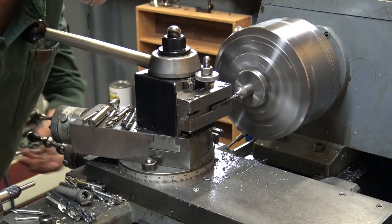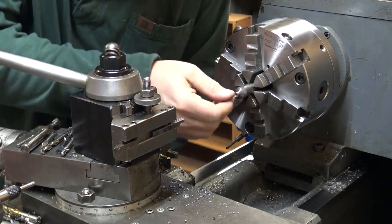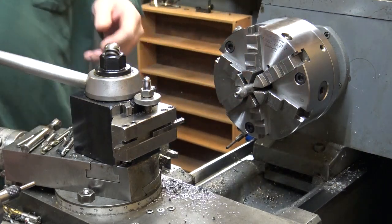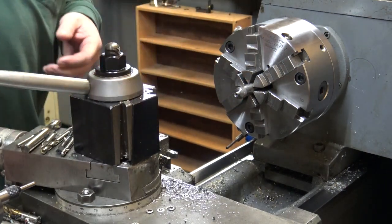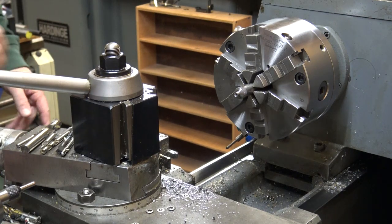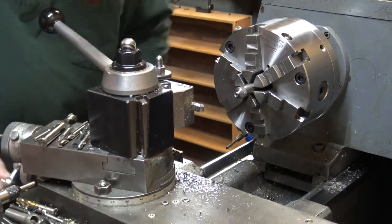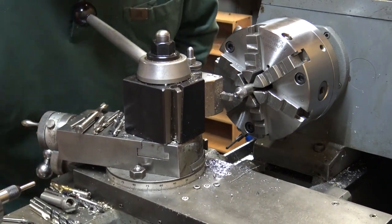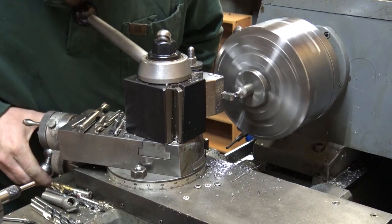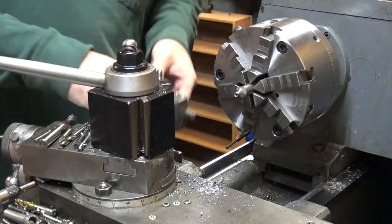I'm just using a little high speed bit here to do a slight countersink that will allow this nut to go over the shaft. If the shaft pulls through slightly, it also gives a little bit of a ring for it to kind of bite into the side of the housing on the body of the peep.